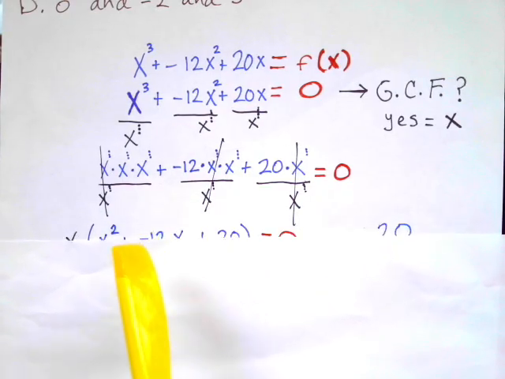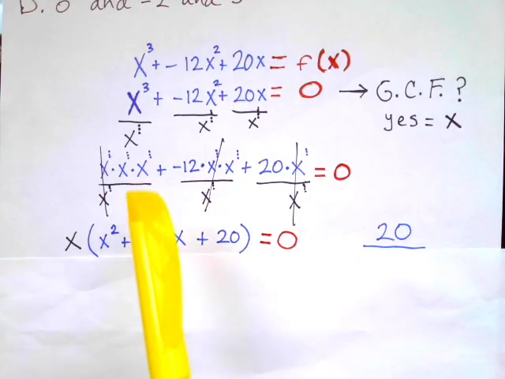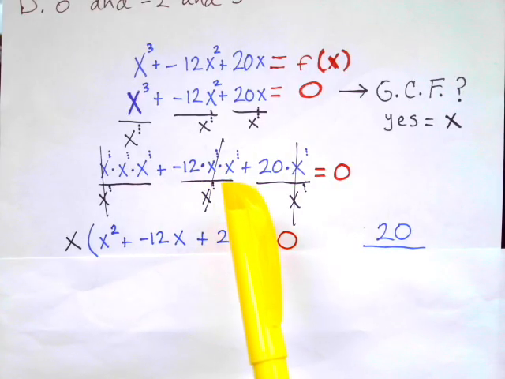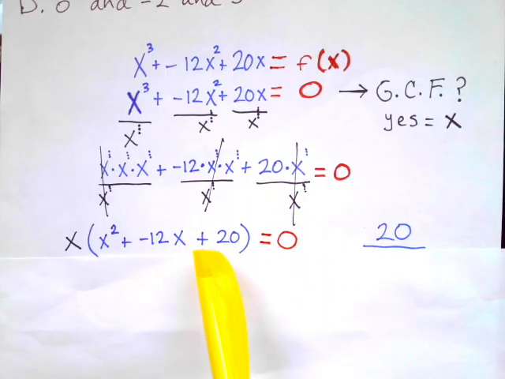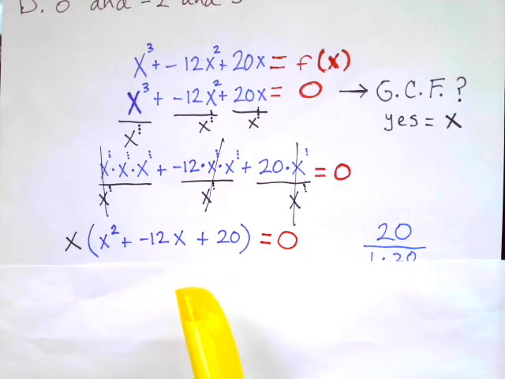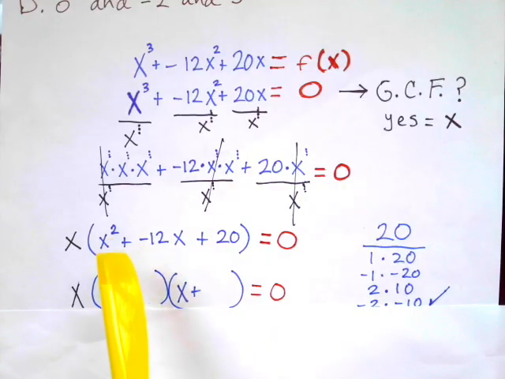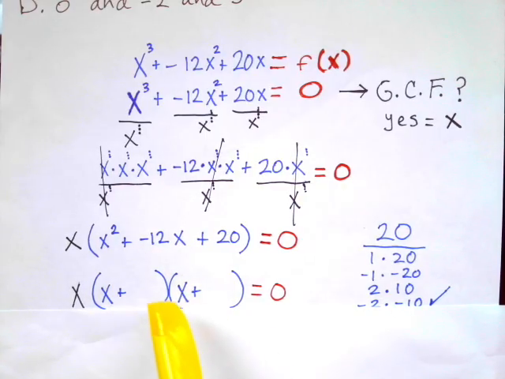What does that leave me? That leaves me, I factored out x here, x times x is x squared, plus -12 times 1x is a -12x, plus 20 times 1 is just 20, equal to 0. Now, I factored out this x, and here I have an expression inside the parentheses where I think I can do what's called reverse FOIL. You set up 2 parentheses. X times x is x squared, so I know I'm going to have an x in both of these parentheses, right?